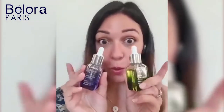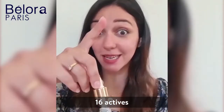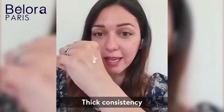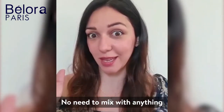I'm going to run you past all of them — what you should do, when you should use it, etc. Let's start with the 24 karat gold serum. It actually has 16 actives and 24 karat gold. It's very thick in consistency — it glides like a moisturizer. Because it has 16 actives, you don't need to mix it with anything at all.